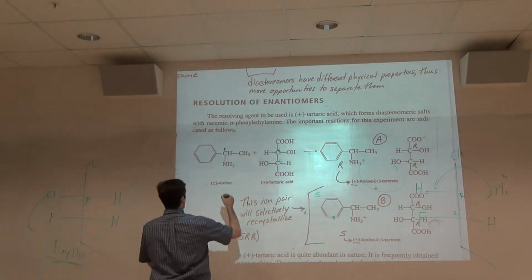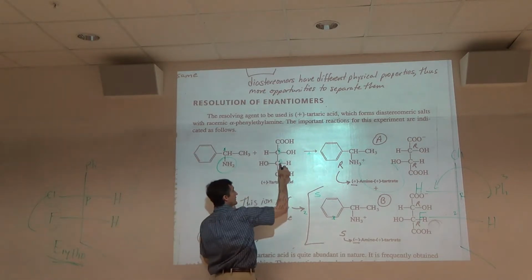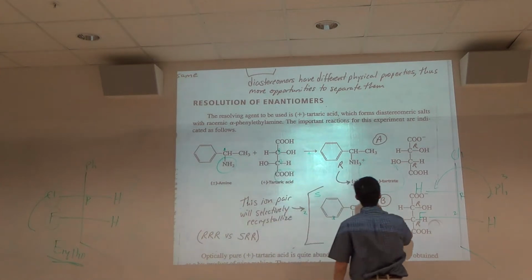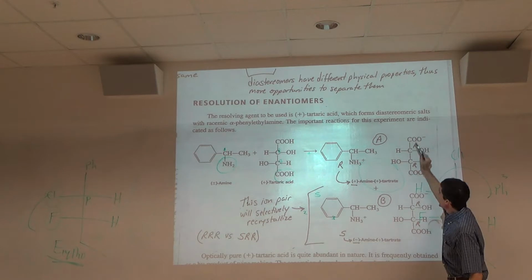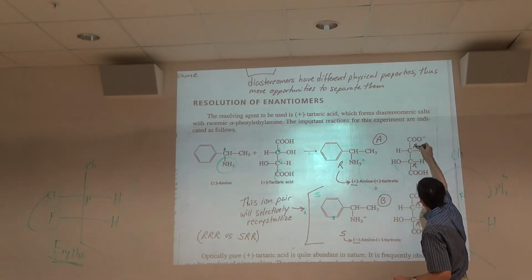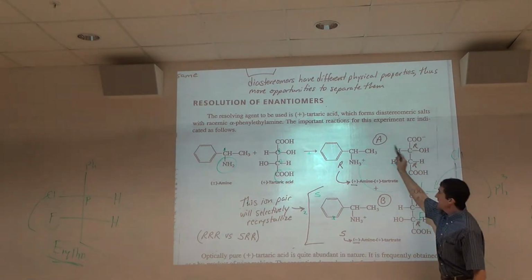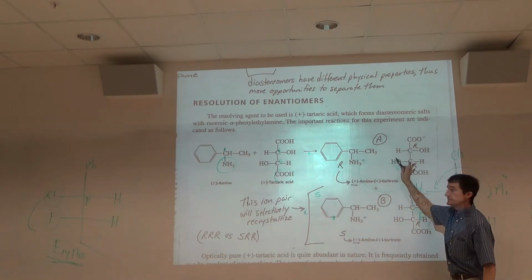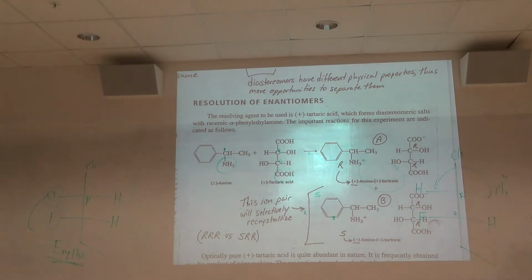Now what do we know about amines in terms of acid-base chemistry? They're bases. Now this is a carboxylic acid. It's actually a diacid. This is going to react to make a salt. Proton exchange, you'll get a plus and minus. But that's an ion pair, that's a salt. So one of them is RRR. Now they're not covalently bound, but it's still considered like they are, because they're ionically bound. The other one is SRR.